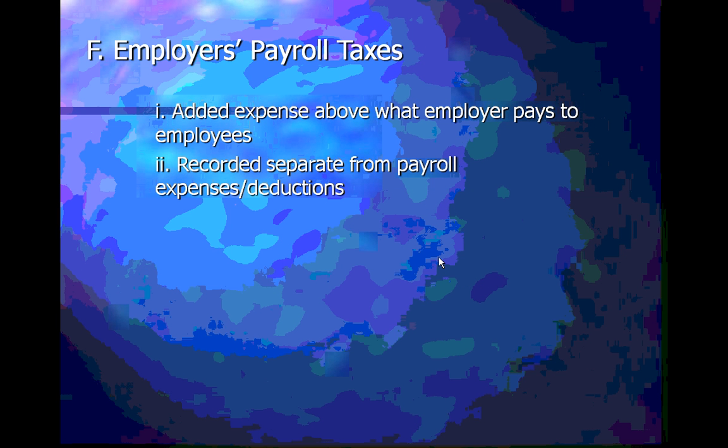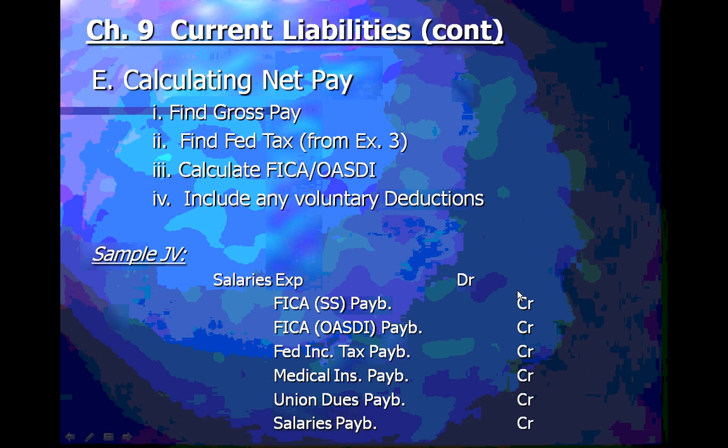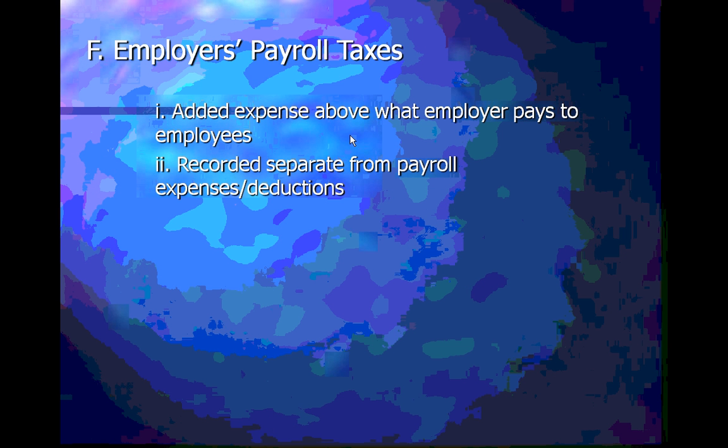Here's a piece that many students don't understand unless you've owned a business. Whatever those two numbers were, I'm going to go back one here. These top two numbers especially, your Social Security tax and your Medicare tax that the employee pays out of their paycheck, these exact numbers are matched by the employer. So this is an added expense above what the employer pays to employees. They have to pay those exact dollar amounts to the feds for Social Security and Medicare. Most employees aren't even aware of this.